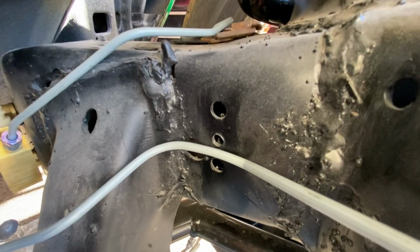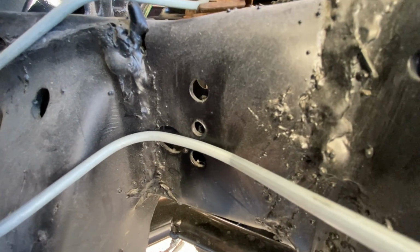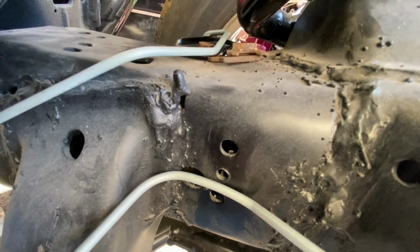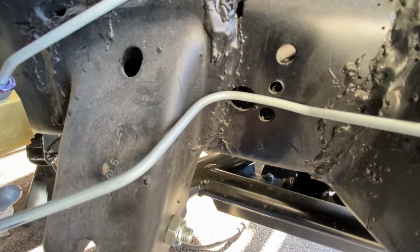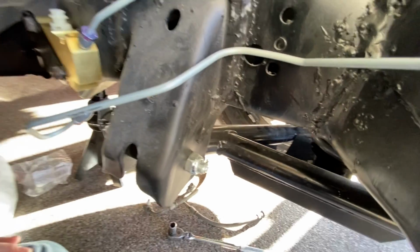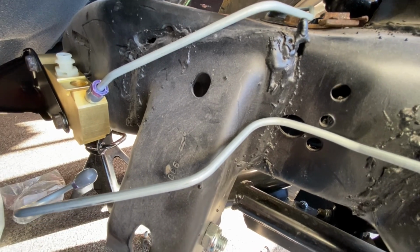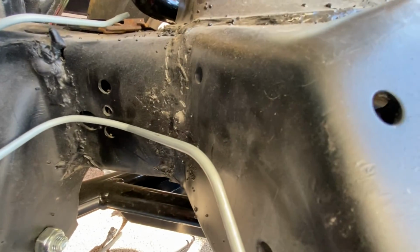I thought I'd share some quality 1980s GM craftsmanship with you guys. Check out these welds. They essentially burnt through the frame, welding on the brackets for the lower control arms. I seen the same thing in the rear of the truck with the rear control arms. Makes me a little bit worried about the horsepower this thing's gonna have.